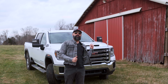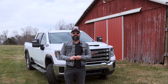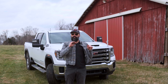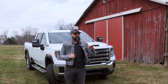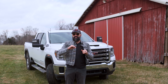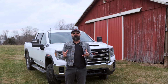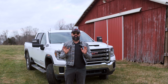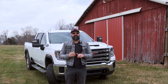Today I got a hold of a 2023 GMC Sierra 2500 heavy duty. This is an SLE model, so it's like one model up from the bottom. As with all of these trucks, you have so many different options. You have the Pro version, which is kind of GMC's work truck. You have the SLE, the SLT as you're going up in your packages. You have the AT4, which is the off-road package that GM offers. And then you have the Denali, which is your Luxo barge. And this thing's big, so barge is a fitting description.